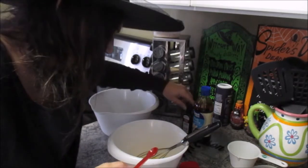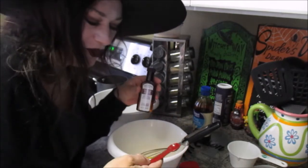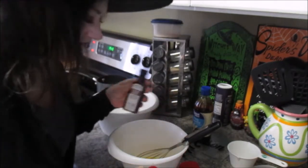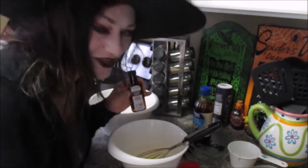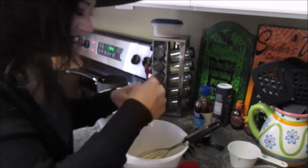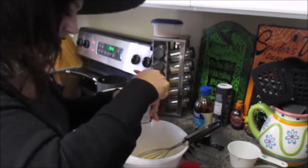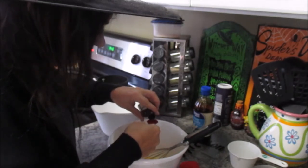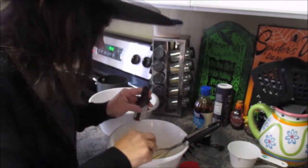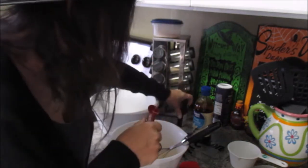Okay. In this recipe, we're going to be using almond extract. Now, the original recipe calls for an entire teaspoon of almond extract. But if any of you have ever used almond extract, you know that shit packs a punch. What I suggest doing is half a teaspoon of almond and half a teaspoon of good vanilla. And that's what we're going to do. Last year I made it with a quarter teaspoon of almond and 3/4 vanilla. It was very good that way, but I decided I would punch it up just a little bit more to the half teaspoon.